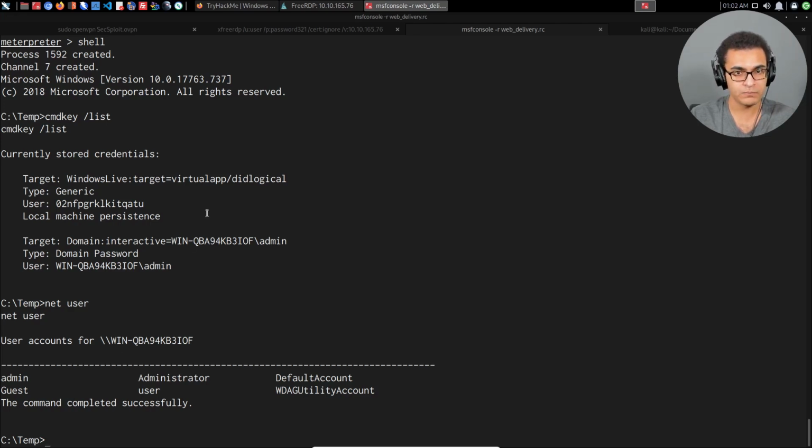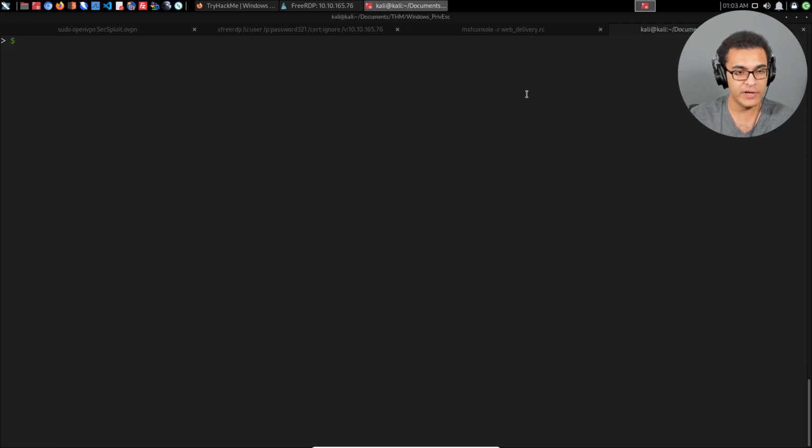All right, now that that is done, we actually need to transfer over the malicious executable that we will be executing with the privileges of the admin user. And in this case, we're going to be utilizing a meterpreter payload generated with MSFvenom in order to obtain a privileged meterpreter session, or a meterpreter session with the privileges of the admin user. So I've already generated a payload and I've called it shell.exe, and it already has my options, my IP address specified, as well as the respective port that I want to listen on. So make sure when you're actually generating the payload with MSFvenom that your IP address is specified correctly and the port that you specify does not conflict with your pre-existing unprivileged sessions, right?